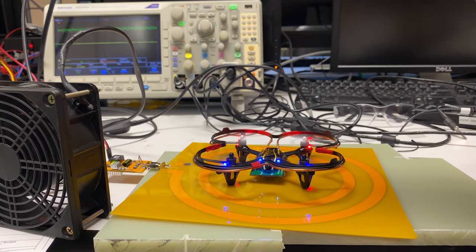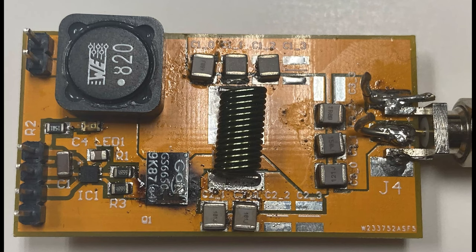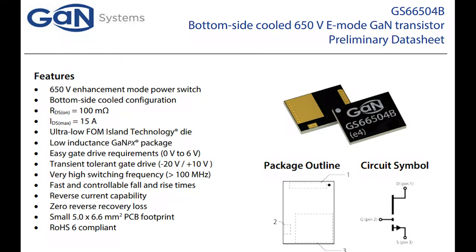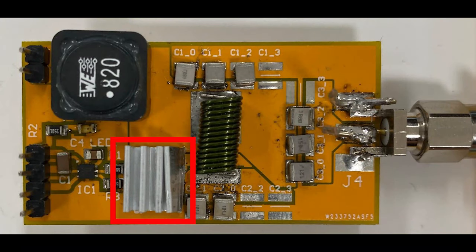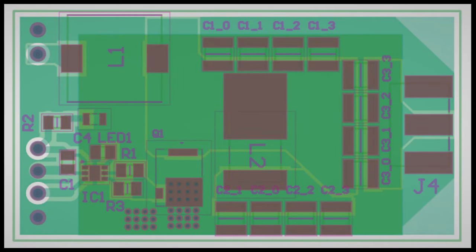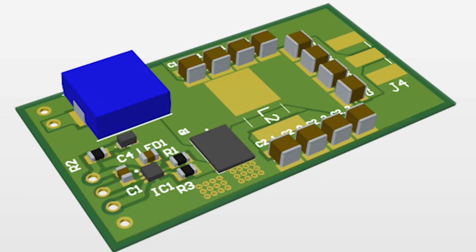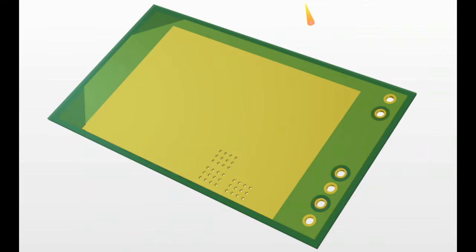Even with a cooling fan present, we were unable to increase the voltage without causing device failure. The device failed due to overheating, which was mainly caused by our initial poor design of the inverter board. The GaN Systems transistor we used is a bottom-side cool device, and we mistakenly installed heat sinks on top of it. The result was the transistor burning — significant since they cost about $15 each. Our new version of the board contains thermal vias below and to the side of the device, allowing heat to dissipate to an exposed copper bottom.